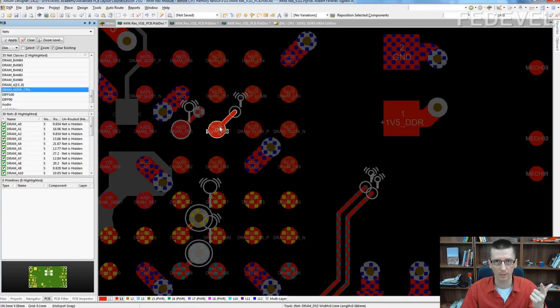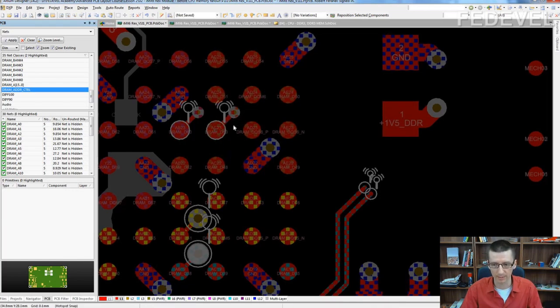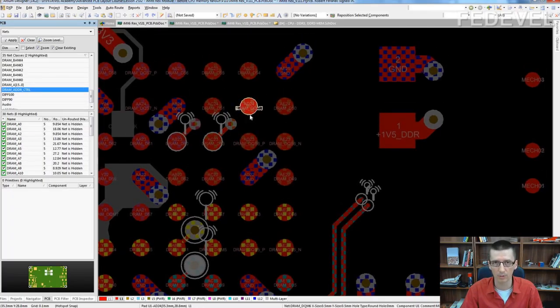Second reason why I don't do it, it will make your PCB more expensive. Third reason, there is no reason to do it. Why would you want to place a micro via in path if you can place it here? Tell me why. There is no reason. So if you really don't have to do it, don't place vias into path.